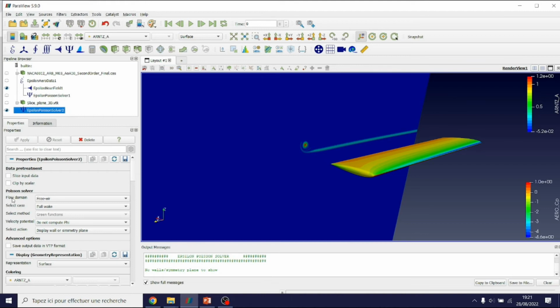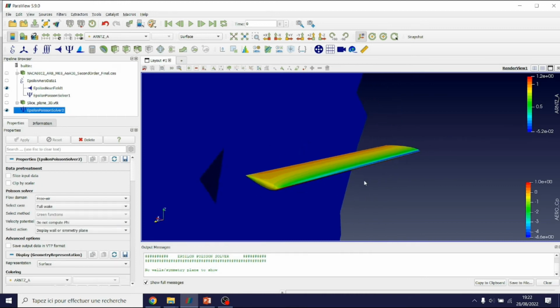The first part is to define the flow domain. In my case, it's free air. You have all the options that we have discussed before, free air or wind tunnel. This is a CFD simulation of a free air case, so I leave it as it is. Then inside free air, you have options like full wake, symmetry plane, or wall at some specific positions.